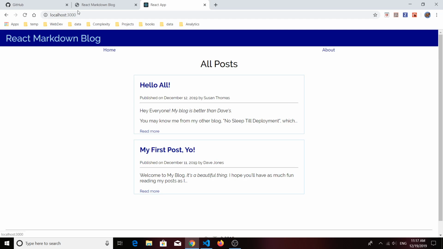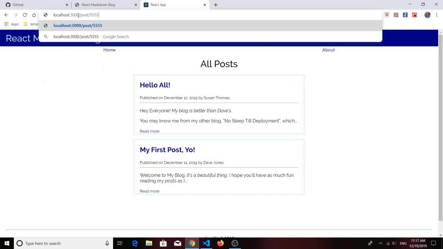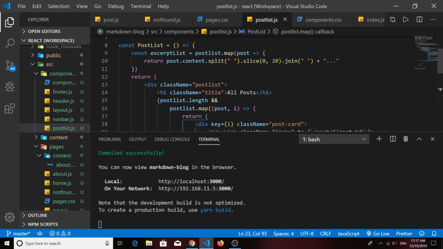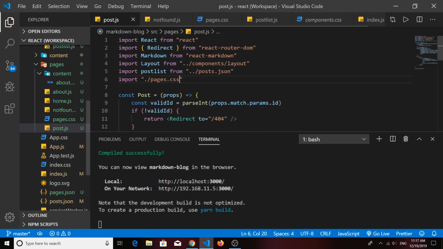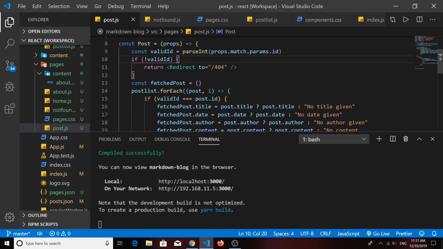Good. Alright, and then remember, if we enter in an invalid ID, say 5555, that'll take us, oh wow. Okay, so that brings up another problem that I should get to right now. This is considered a valid ID according to our logic at this point. What we're saying here is that in our post.js file, as long as we have an integer, we're good. Right now we want to also say that if we can't find a post ID in the set of posts that we loop over, if we can't find one that matches valid ID, according to this logic, then we want to also redirect the user to the 404 page. Alright, so we can do that easily enough.